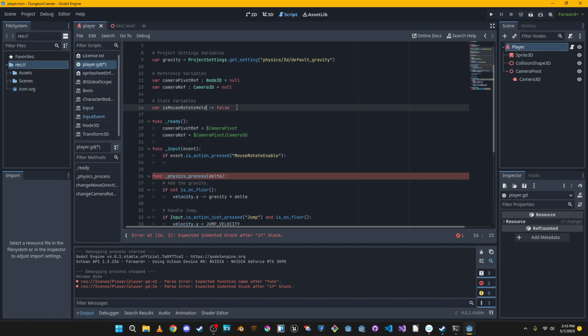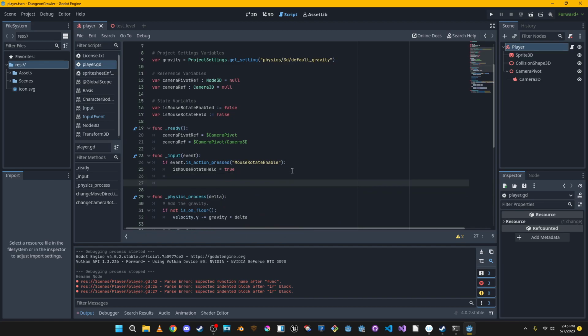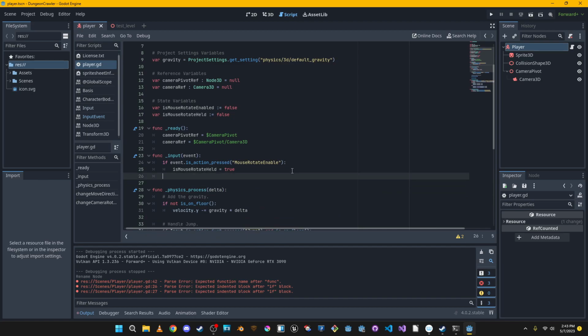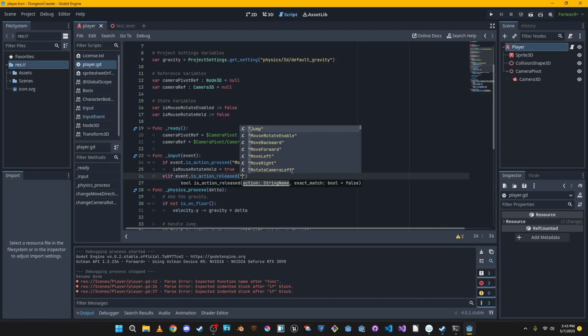And we actually probably will want to do these two. Held. So we want to check if it's held down or not. If it's held down, that's when we want this to be active. So I'll definitely set this to true. And elif event dot is action released, and this, whoops, mouse rotate enable.